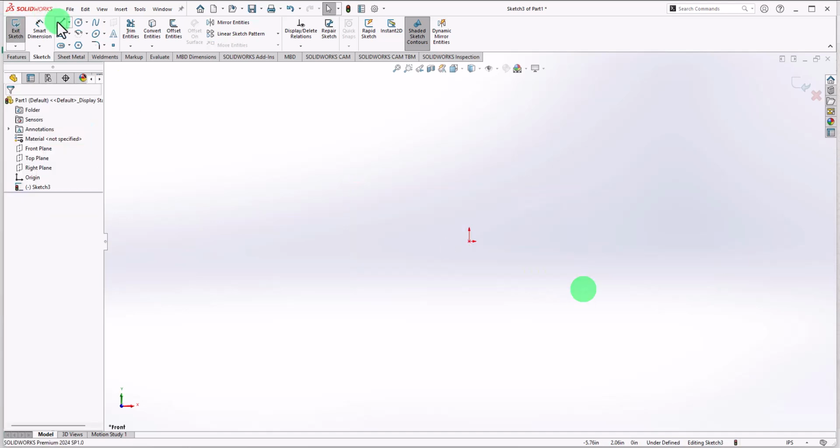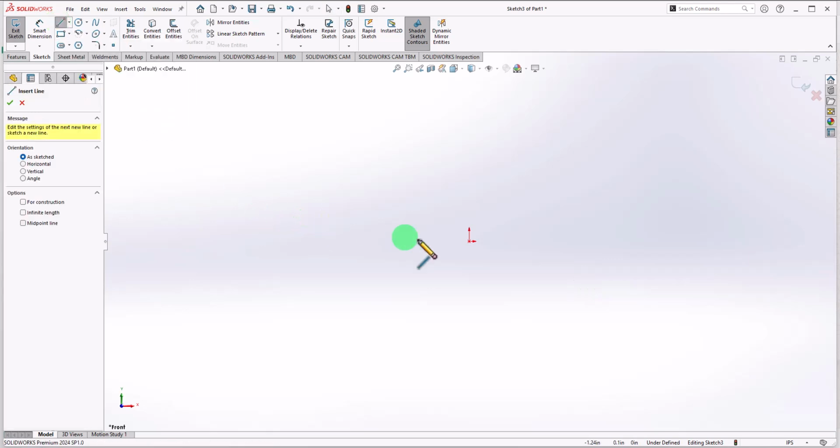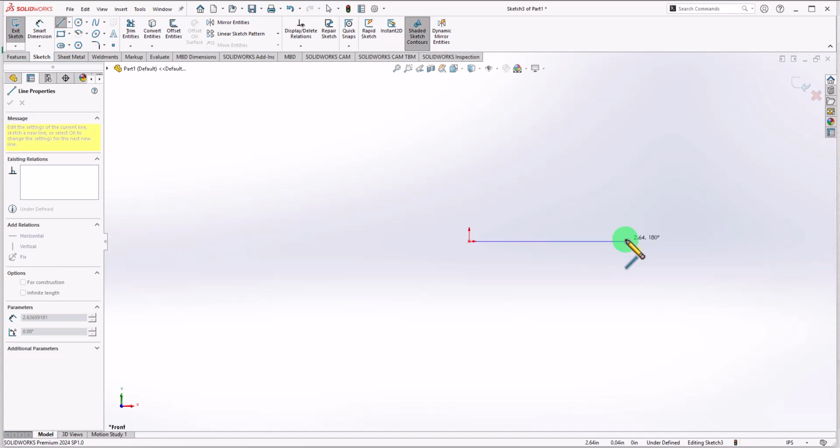So let's say that I am going to try to draw a rectangle here. The first option used is as sketch. The first line is created. When there is a yellow horizontal symbol present here, it means that the line is constrained in the horizontal direction, so it will always be generated as a horizontal line. When you click the left mouse button, the first line is created. When the vertical symbol appears, it means that the line will always be vertical and a vertical constraint will be applied to the line.